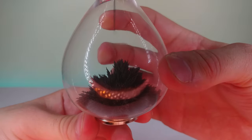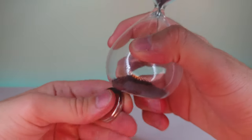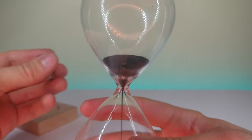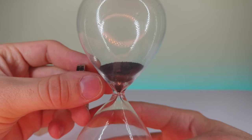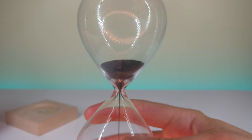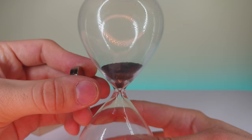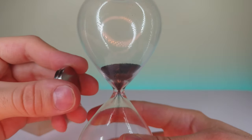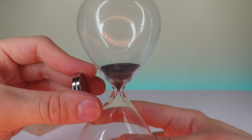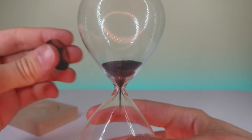Look at that. Another thing that I noticed is that the sand compacts when you add magnetic force next to it. So right there, if I put that to the side, it goes. But when I put it back, it stops. So basically what's happening is I'm pulling the sand to the side, causing a tighter, compacted area in the sand, making it so it won't fall down. I thought that was really interesting.